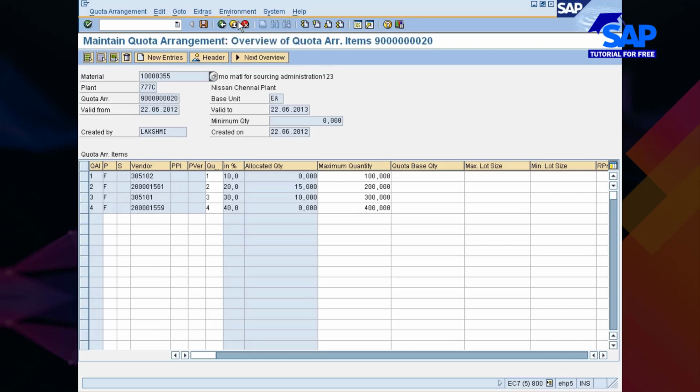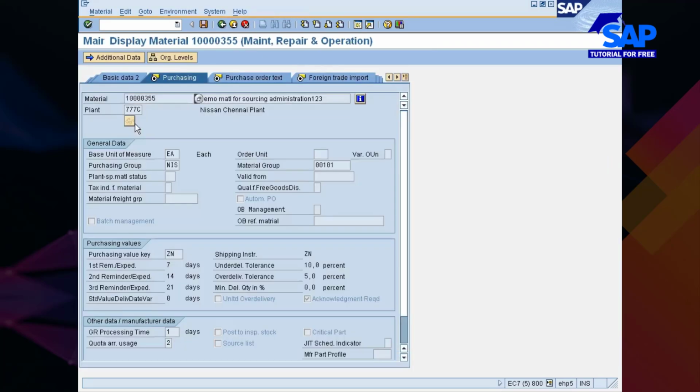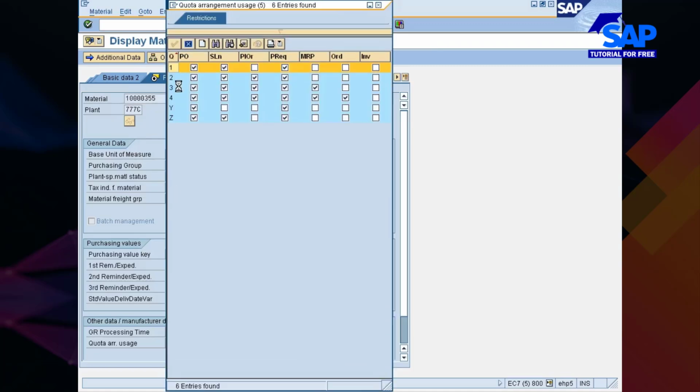Because of the quota arrangement usage indicator maintained in the material, wherein 2 stands for whether it is a PO, schedule line, planned order or a purchase requisition, whichever you create, the quantity will be cumulated into the allocation quantity.